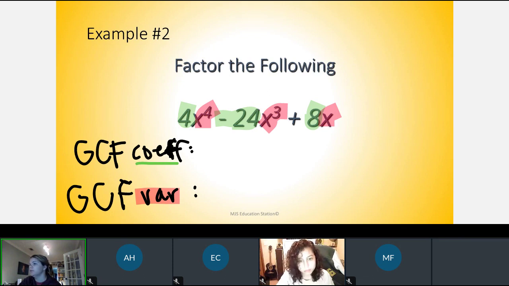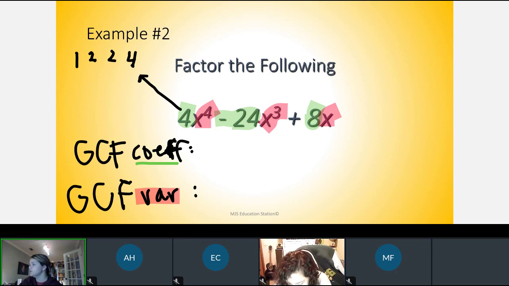All right, I'm going to go ahead and open up the chat. Only tell me right now, what is the GCF of the coefficients? Laurel, GCF is the greatest common factor. So what you can do is take the biggest or the smallest number. I'm going to take 4. The only numbers I can multiply to get 4 are 1 times 4 and 2 times 2.